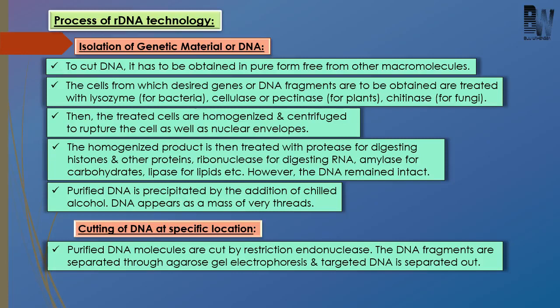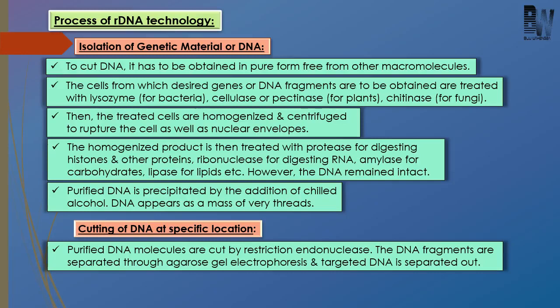And we also know that with the help of the same restriction enzyme, the vector will also be cut, so that the donor DNA and vector DNA will produce sticky ends. As they are cut by the same enzyme, the two sticky ends will be complementary to each other and they can be easily joined together by DNA ligase to form recombinant DNA. For this formation of recombinant DNA, we have discussed earlier, in the previous class.